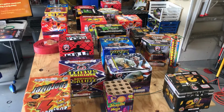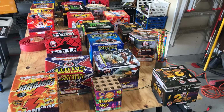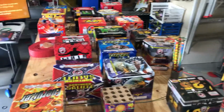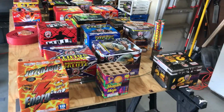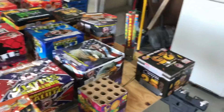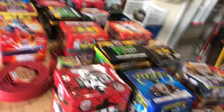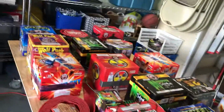It's July 4th, 2020. Put together some fireworks here. Basically, just showing you a quick rundown on what I'm doing. I've got a basic, straightforward, slow, ease into it situation here at the beginning. Then it kind of moves into a faux finale of sorts, and then it moves into the actual finale.